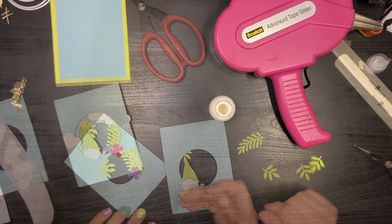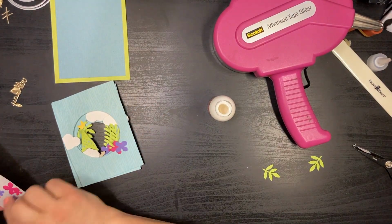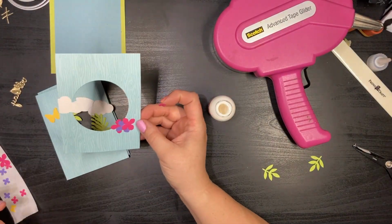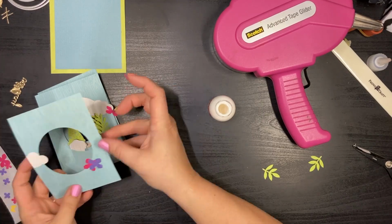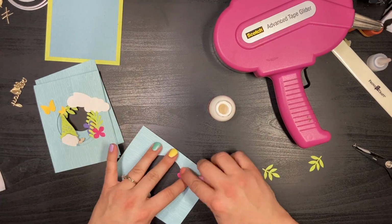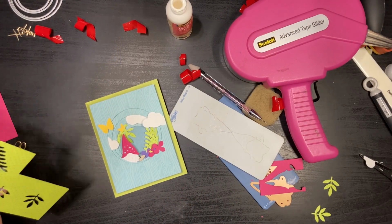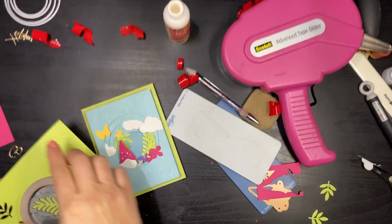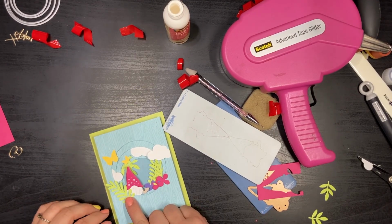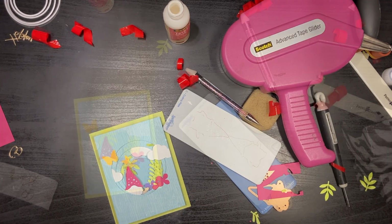And I'm also making sure to build it kind of all around the circle so that there's not parts that don't have some texture. I did decide to try to use some of my clouds as well, and I just kind of kept messing with it until I decided I liked the look, and then I began actually adhering it down, taking off the foam tape and sticking things down. I did decide that the gnome's hat being green just made it blend in too much with the foliage, so I ended up doing another hat in pink, and then I just have some final touches, and the tunnel portion of the card will be complete.